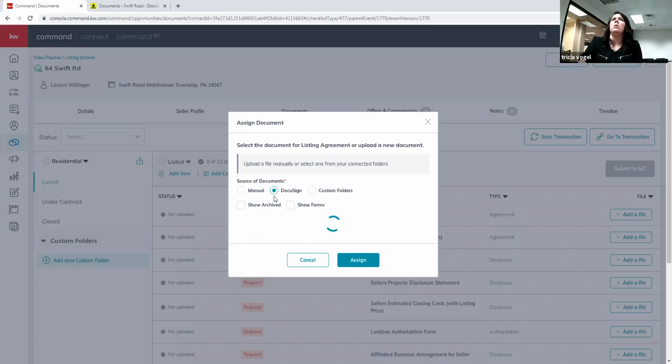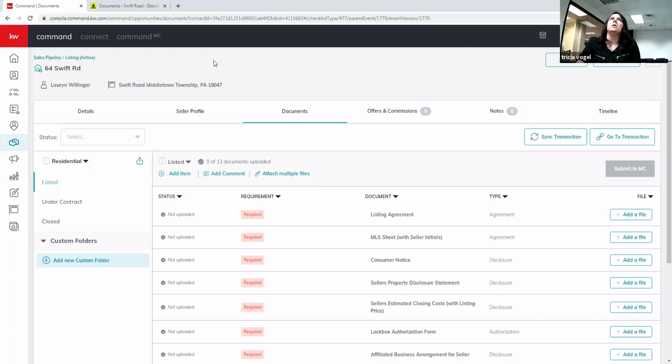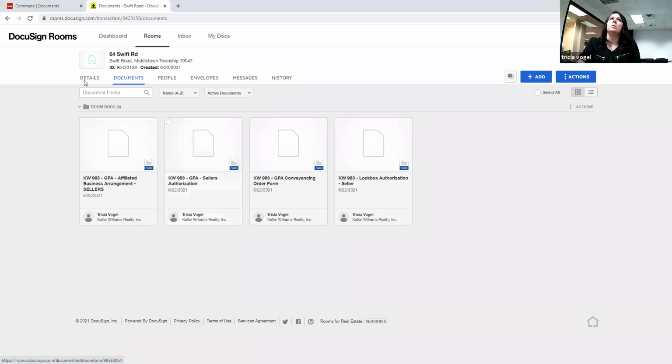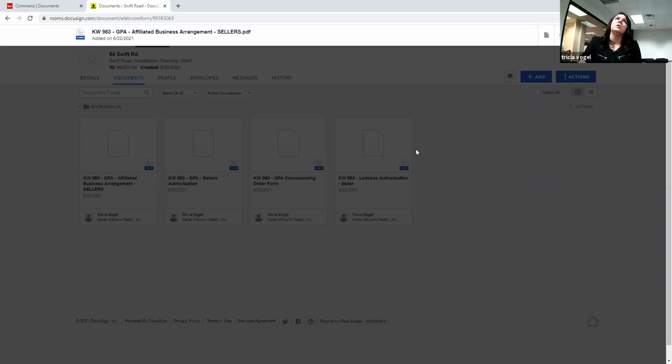Essentially, he's still saying I have no documents to display, but basically it's like what's in here goes to my Command. Excellent. Let me open one up, see if anything changes. Nothing happens at all.